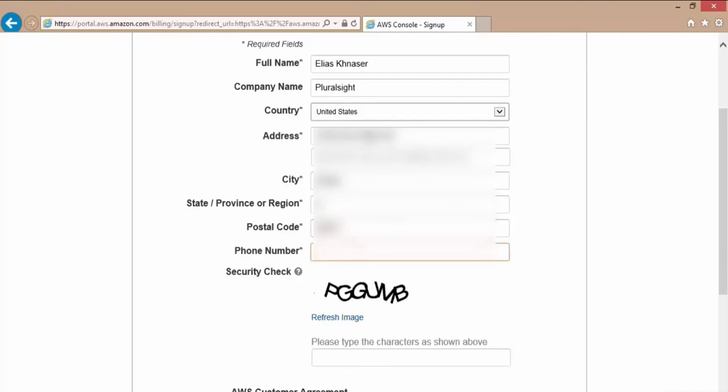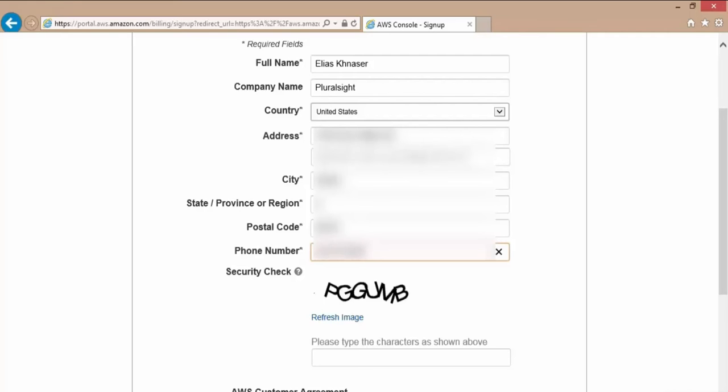Phone number is going to be important. Again, remember I told you during the sign up there are two things that are very important. The phone number is very important and the credit card is very important. The phone number is important because it's going to send you a verification code to your cell phone essentially. So what I'm going to do here is I'm going to enter my phone number again. I'm going to blur this. But you get the idea that you're entering a phone number essentially.